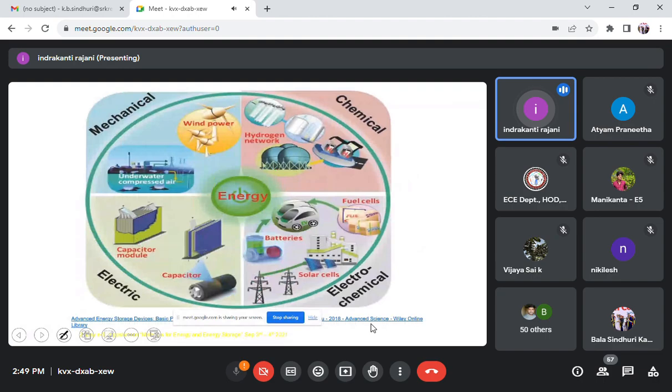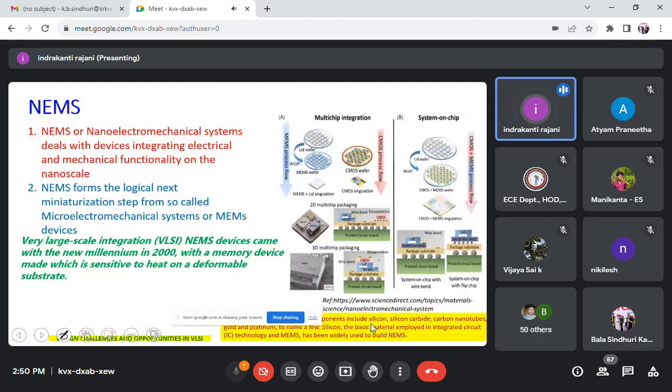And there are several applications, of which I have projected here, which are related to electromechanical systems, and there are a lot of chemical and electrochemical reactions taking place while preparing these devices, while preparing the chips, or integrating several thousand transistors on a single layer. So coming to the NEMS now, what do you mean by NEMS devices?